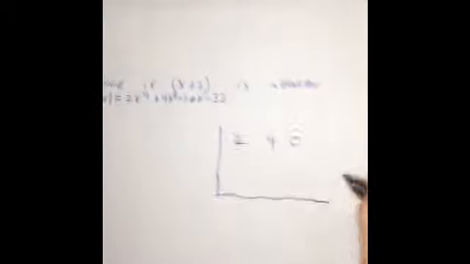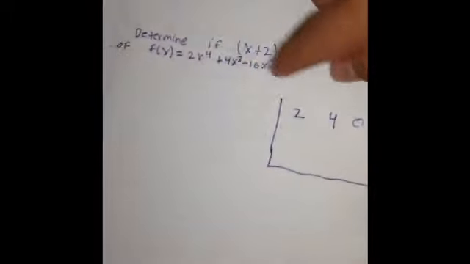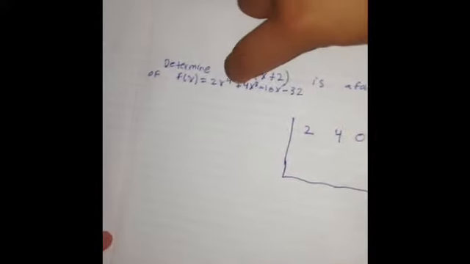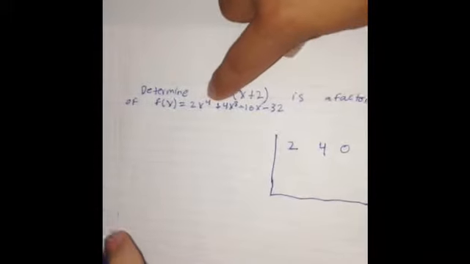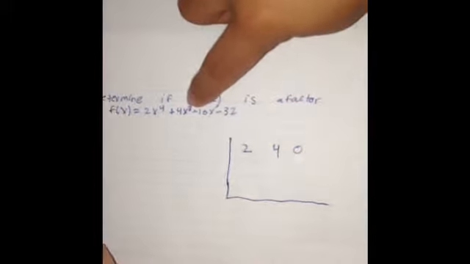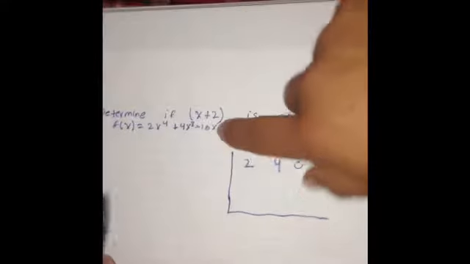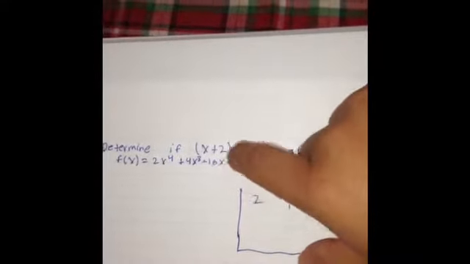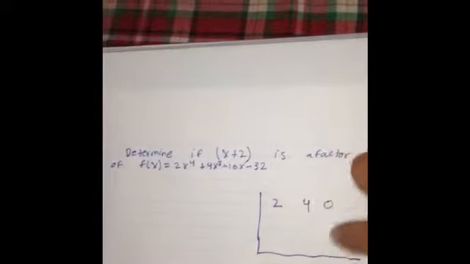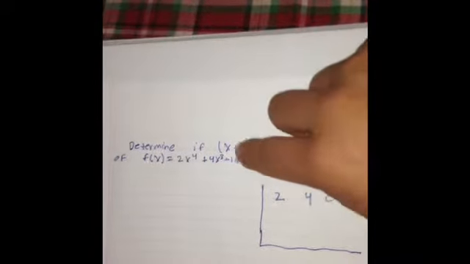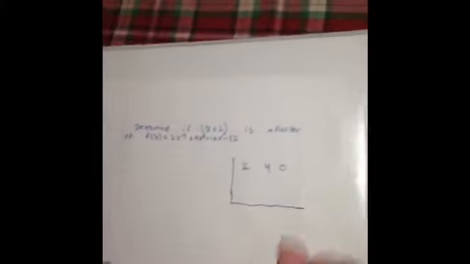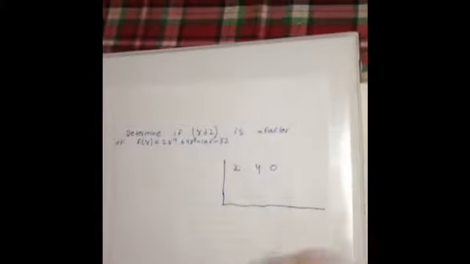The reason we're putting a 0 right here and not bringing down this 16 first is because look at this exponent itself. It has to go from greatest to least. So 4, 3, and it should go 2, 1. But since it goes straight from 3 to x to the first, we're going to put a 0 to substitute the x squared. And then we can continue by putting the 16 to the 16x to the first.